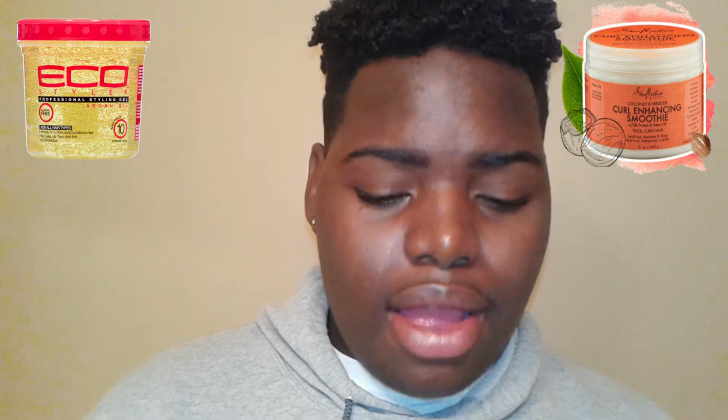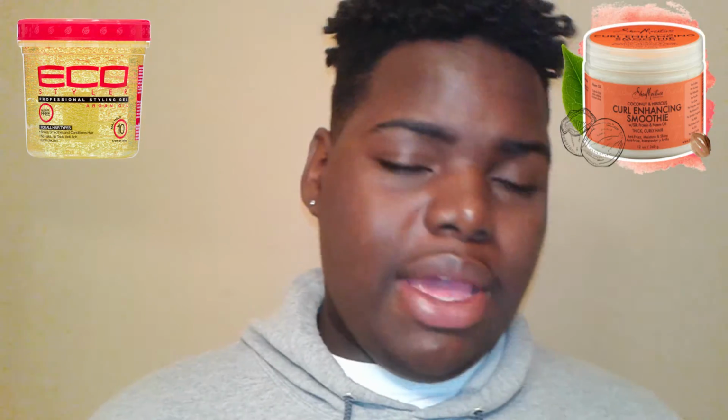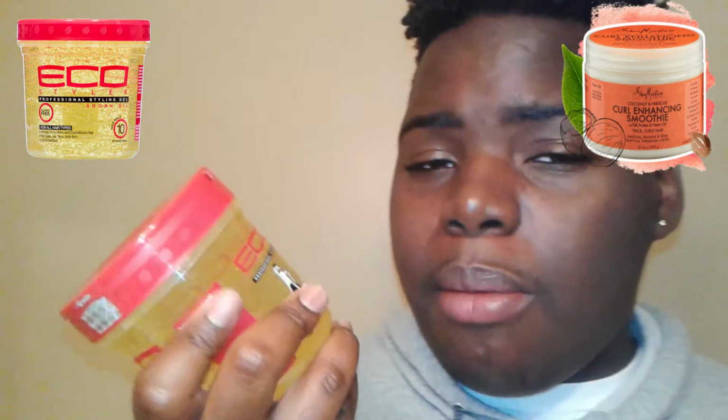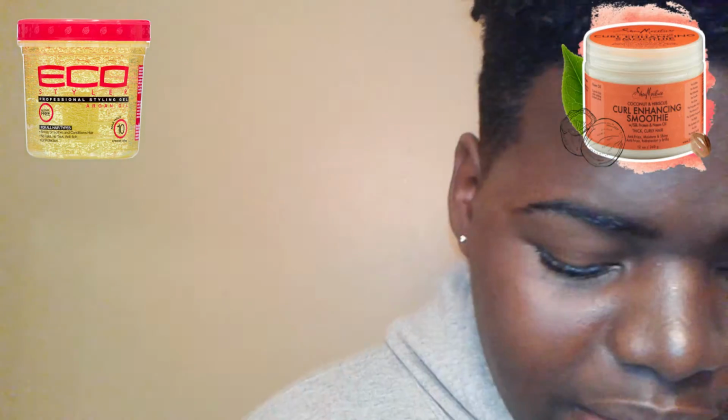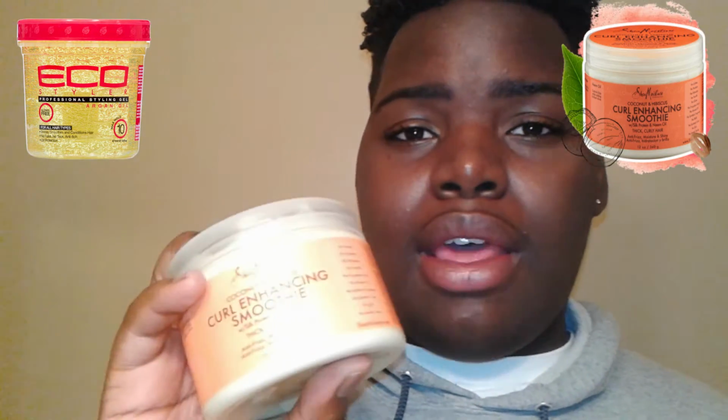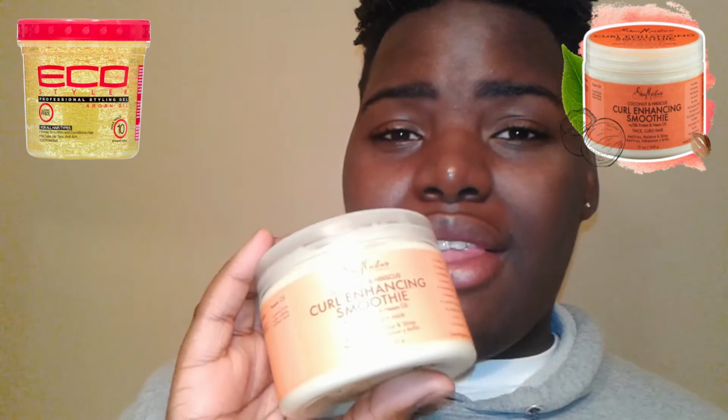The Eco Styler, I got this big jar. Well, it's not even that big, but I got this jar at Walmart for $2. Shea Moisture, I got this small container full of product for $11.